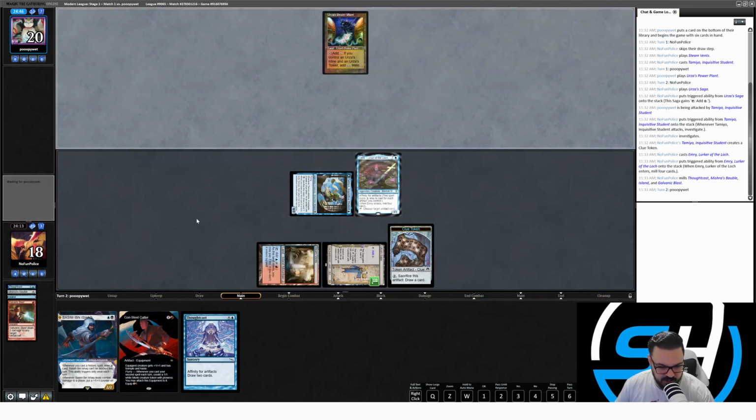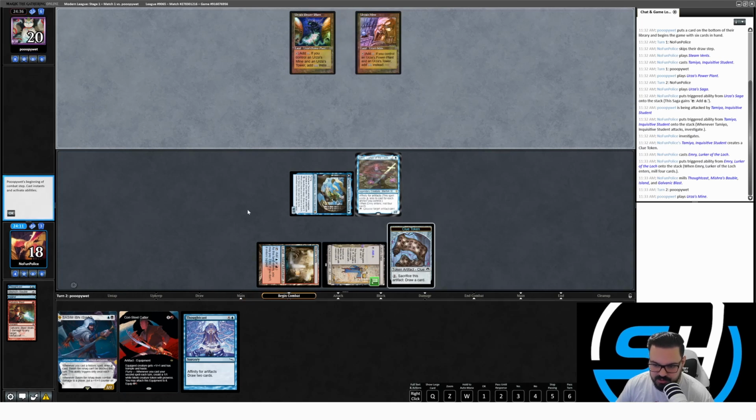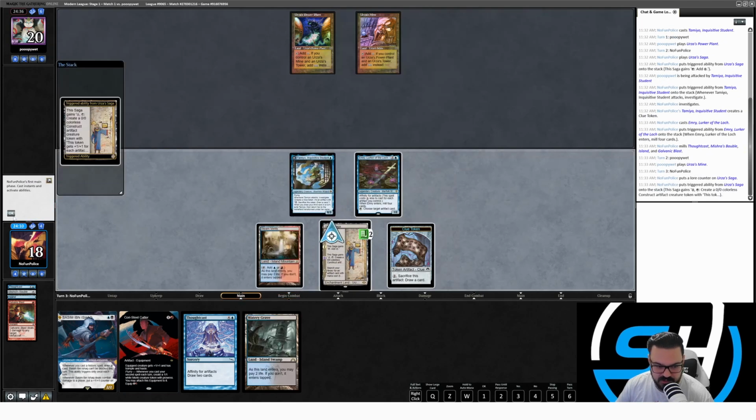Mill 4. All right, so we hit a Bauble, so that is good. That's what we're looking for. So we want the Bauble so we can trigger Cori next turn. So our opponent just probably has like Natural Tron, which is not ideal.